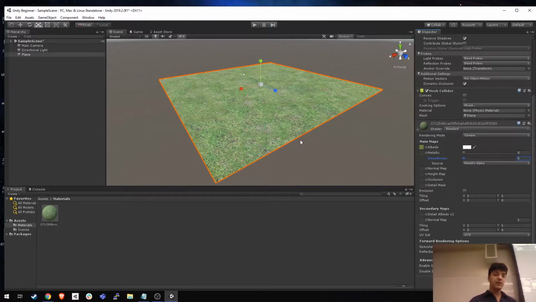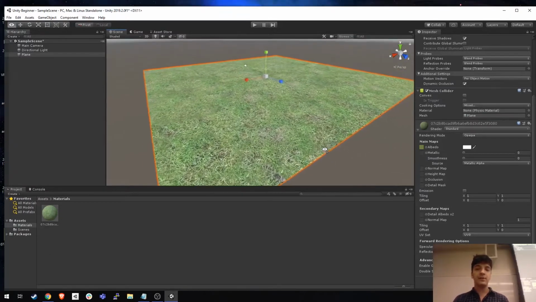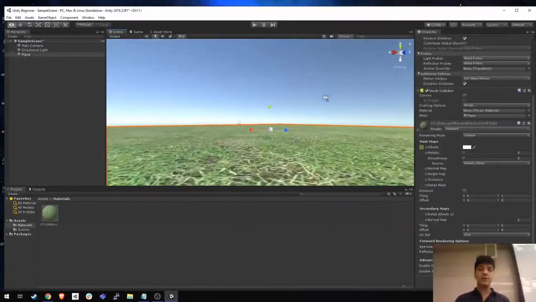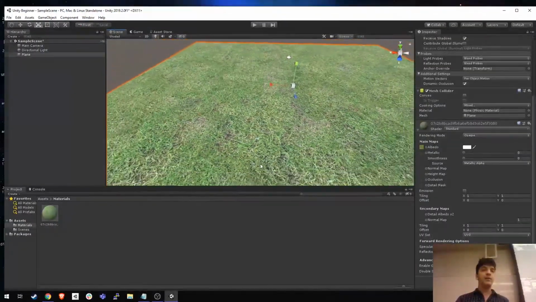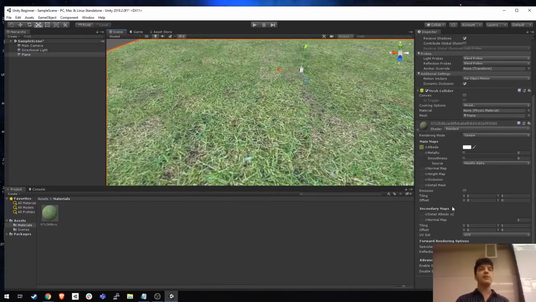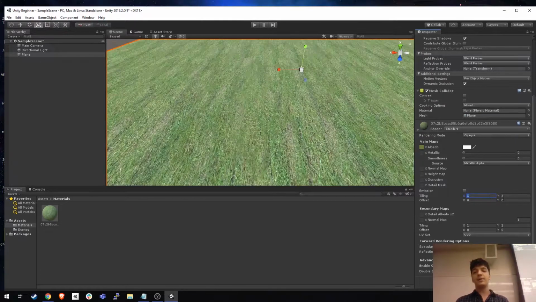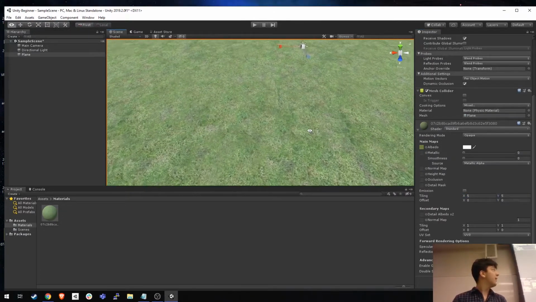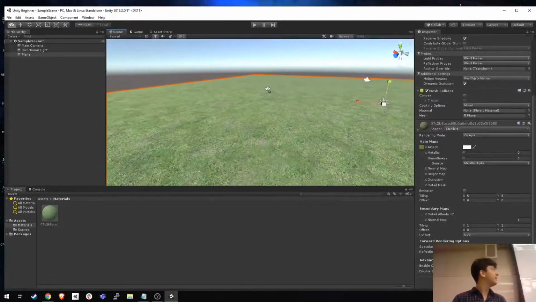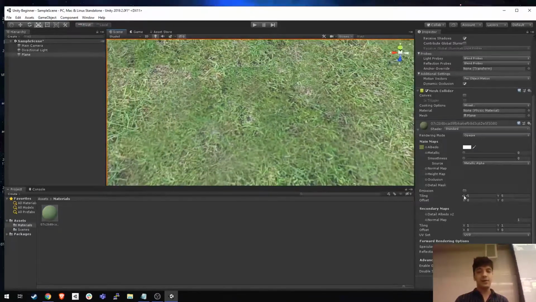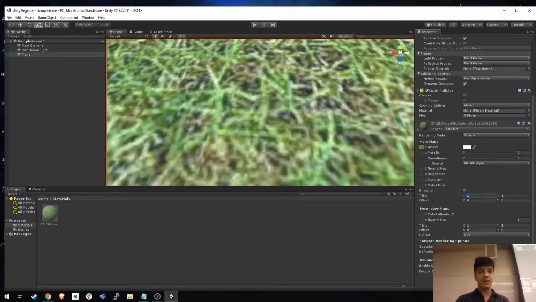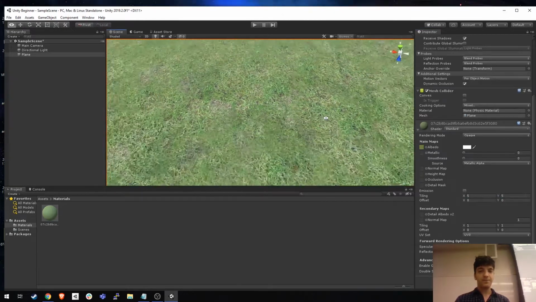And the tiling, I'm going to show you what the tiling does. When I zoom in, if you're really close, like you would be, for example, in an XR experience, you're going to see a very blurry texture like this. We can make that look a little bit better by tiling it. So I'm going to go to the tiling settings here, and I'm going to tile it instead of 1 by 1, something like 5 by 5. Now by tiling it, I'm actually multiplying it, and it looks like it has more detail. So when you're closer up, it's not as bad as it was before. You see that? Okay.